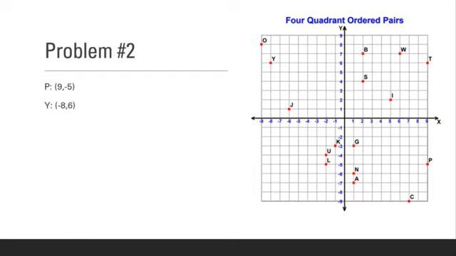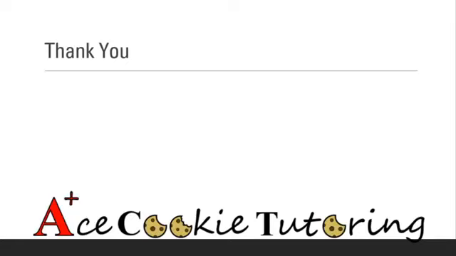Okay, now let's look at Y. So Y is at -8, 6. Those are the coordinates of Y. So we had to find our point on the x-axis. So we had to go for a walk with Mr. Xavier, and then we had to climb a tree with Miss Yolanda to find the y coordinate. Okay, so those are the 2 problems I wanted to go over with you guys.